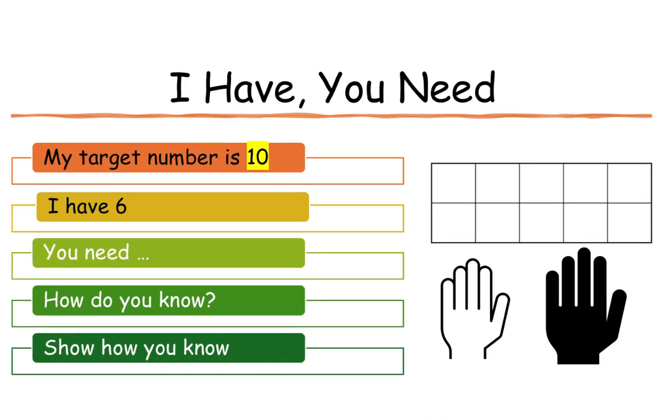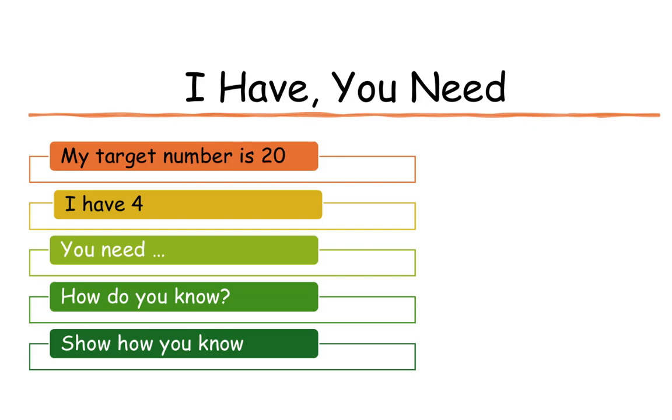From there we can go to our turnaround facts, or the commutative property, which means you can move the numbers around and you still get the same answer. So we could go from 4 plus 6 equals 10 to 6 plus 4 equals 10. But I want to skip ahead to the next step.